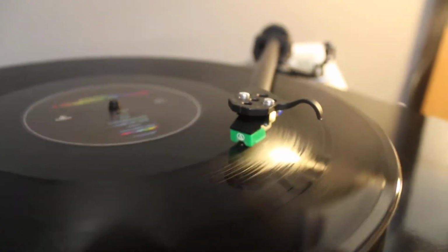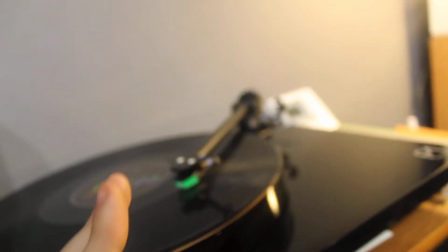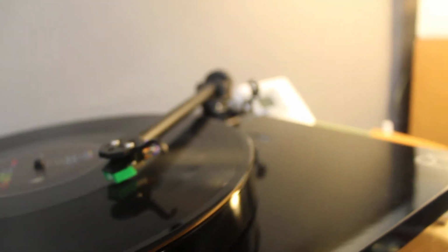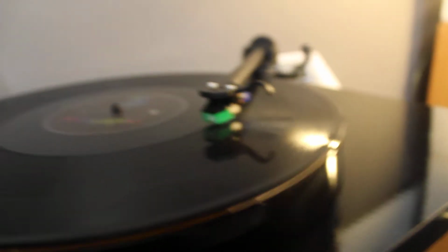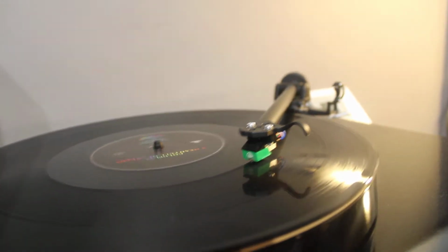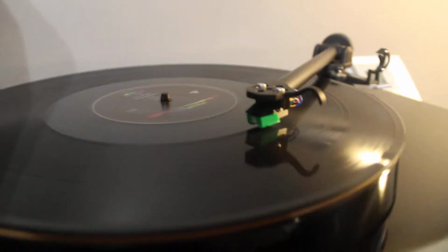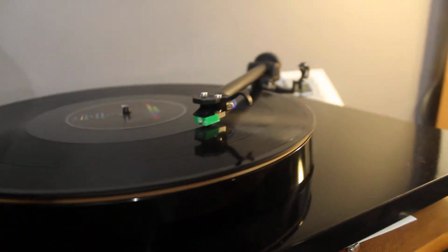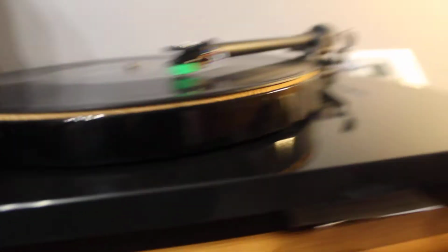And actually, let's move on to the cartridge. I do feel like focus, but if you can't see, it's the older version of the AT95E. I haven't tested the new VM version of this yet, though I do want to get that, but I have been to my local Hi-Fi store, and I do not recommend doing it with this turntable because it hasn't been set up for it. But I've seen, I can't pronounce his name, it's Hi-Fi News from Singapore, and he actually managed to fit a Nagaoka cartridge to this and do all the anti-skate. So if I do get one of those cartridges, I might try and do that myself. But something tells me I might have to raise the tone arm up a bit.